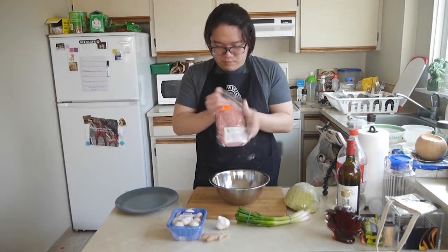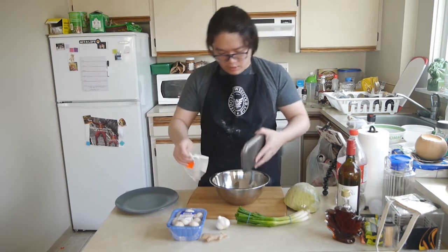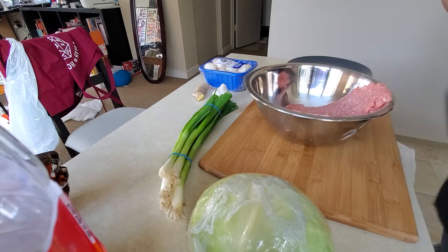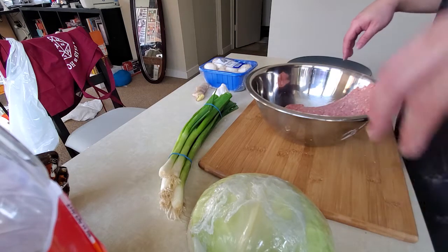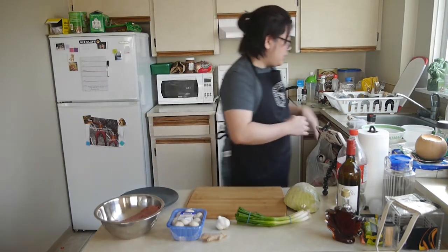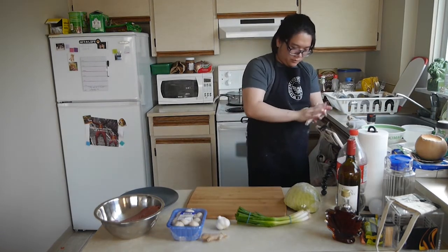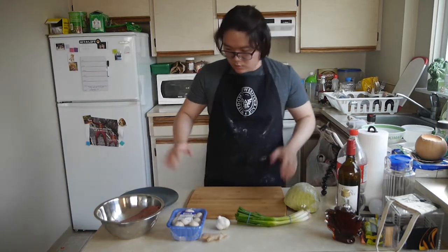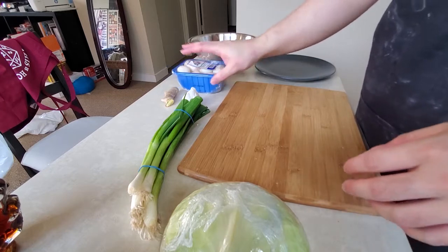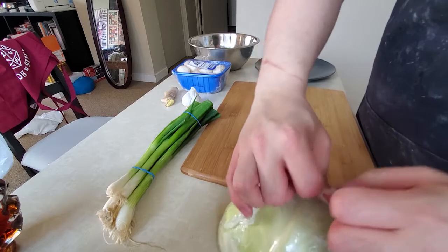So I'm just gonna take this meat and then dump it in here. There we go. And put that in the trash. So I know that cross-contamination is a thing, so I'm gonna go wash my hands first. Okay. So, meat. Hands clean. And a cutting board. We'll move on to the cabbage first. Let's do the cabbage.